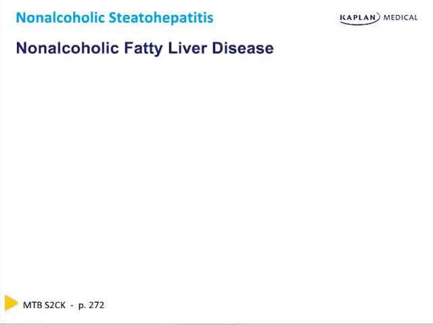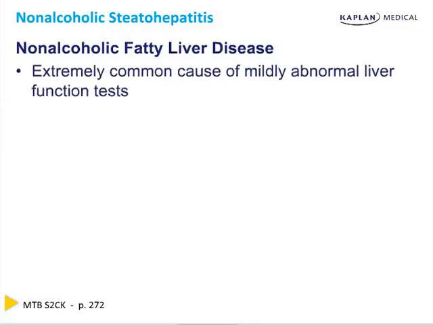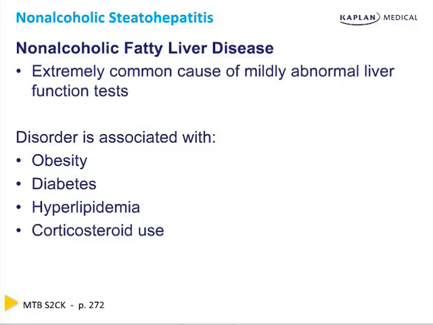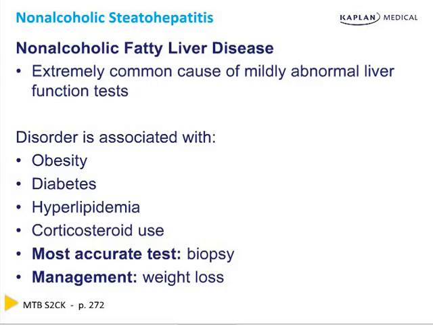Non-alcoholic fatty liver disease, also known as NASH, is an extremely common cause of mildly abnormal liver tests. It's associated with obesity, diabetes, hyperlipidemia, corticosteroid use. The most accurate test is a biopsy, which will show microvesicular fatty deposits you would find in alcoholic liver disease, but without the history of alcohol use. The management is quite simple: weight loss.